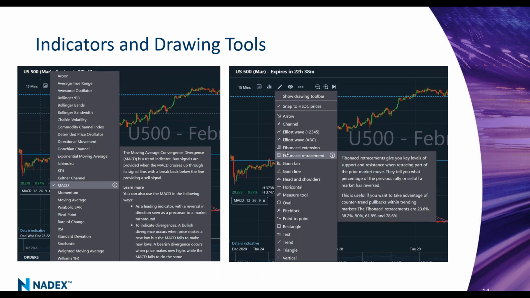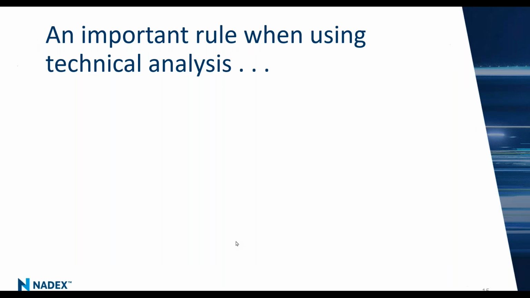Not only do we have indicators, but we've also got a bunch of different drawing tools, Fibonacci being one of them, but there are a bunch of other tools that you can use, things like channels. You can put in your own support and resistance lines using either a rectangle, which I like to use, or just a plain old horizontal line. But you can draw and use a variety of drawing tools to help you identify the patterns that you're looking for. Okay, so we do have this all available on the platform, and we're going to get there in a second.